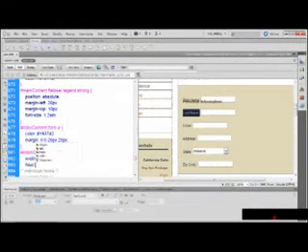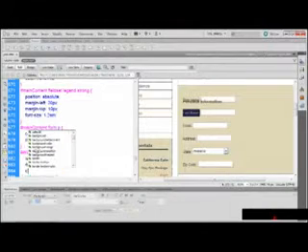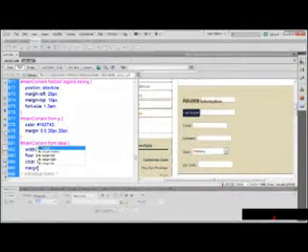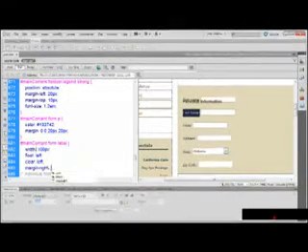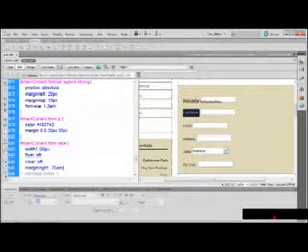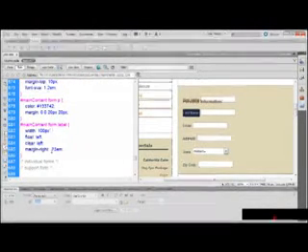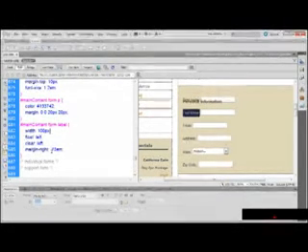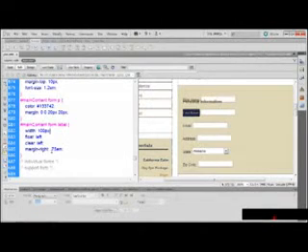Now we're going to float these to the left. So do a float left, and then let's do a clear left. And then we're going to do a margin dash right of 0.75 ems, and then we'll close that rule. Now, what in the world is that doing? Well, remember from the chapter on layout, floats cause the objects underneath them to come up and float beside them. In this case, it's going to help the text input fields float beside the labels and not stack one on top of the other. The other thing that the clearing is going to do for us is basically say, don't let anybody float to my left, and that's going to keep these guys from all stacking up on one line.